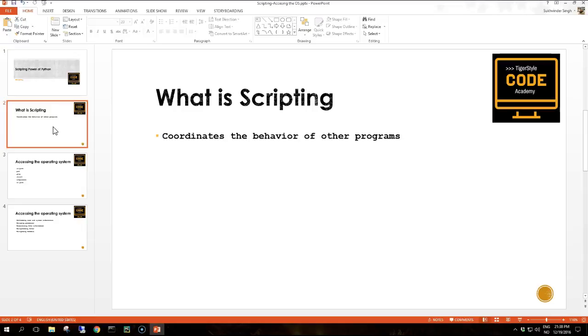You could be using operating system utilities or large general purpose packages like an Office productivity suite. Think of the way that a script in a play tells the actors what to say, where to stand, and when to enter or exit the stage. That's what Python scripting does. It coordinates the behavior of other programs.